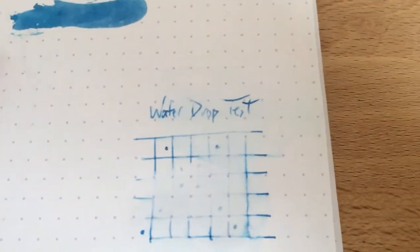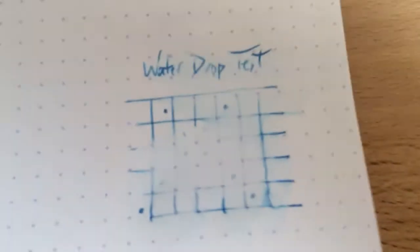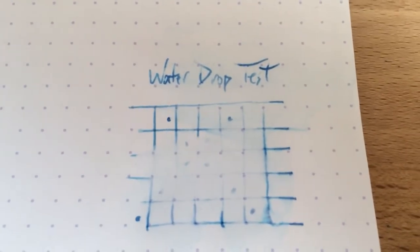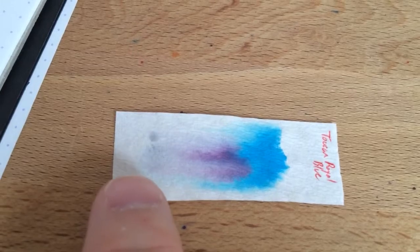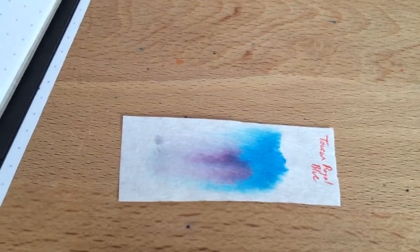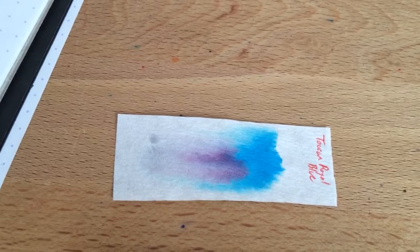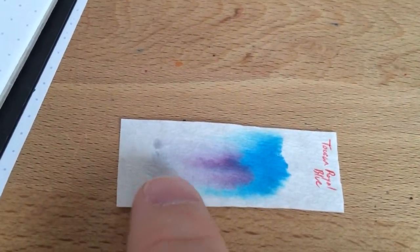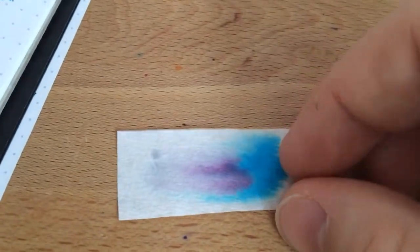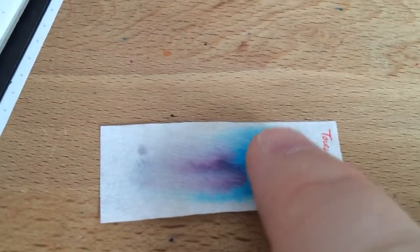It's been on here for several days — at least a week, I guess — so it had plenty of time to set, and it didn't. I'm not shocked. Here's the chromatography for this ink. You can see down at the bottom on the left-hand side, not a whole lot left — almost nothing. It fled right off the page. Unlike the other inks in this set, which are mostly solid colors, this one has some other stuff in there: a little bit of violet, maybe a little gray, a kind of weak black base. But the bright royal blue is up here at the top.